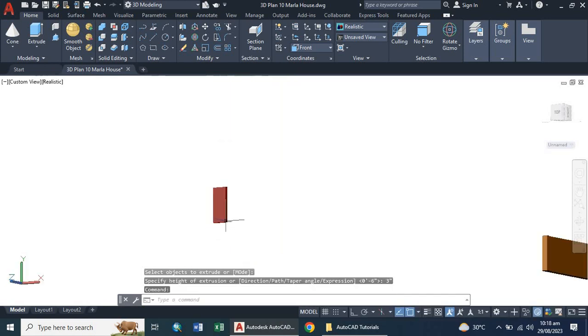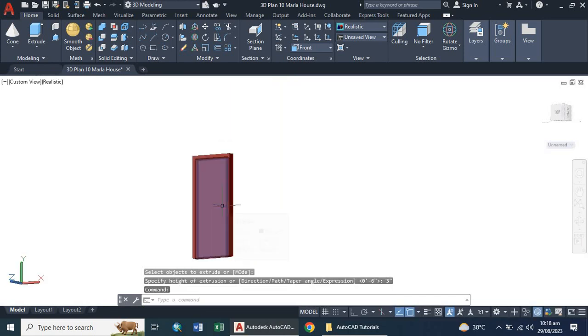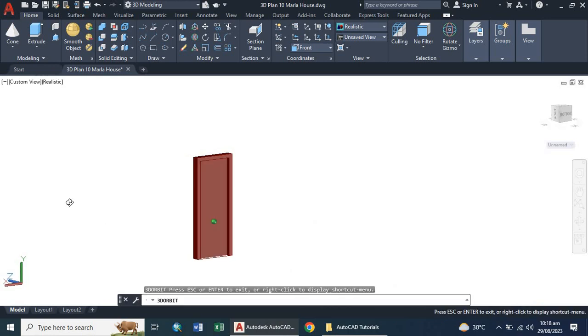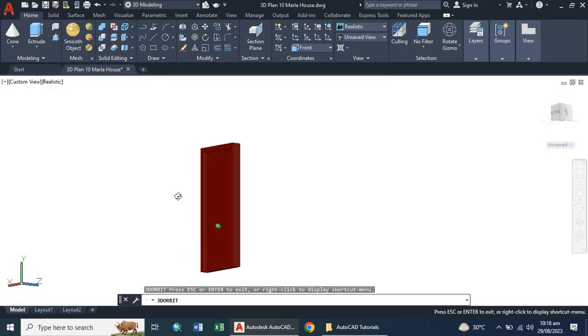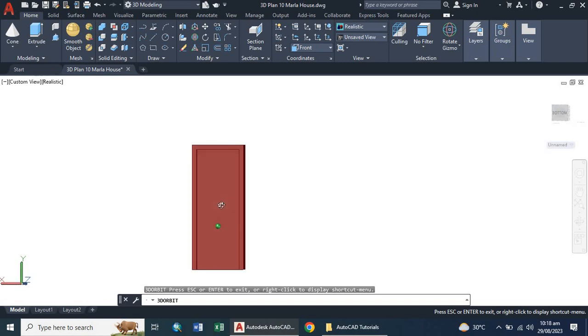Within the frame I have now gone with the orbit command here. Now if we move, as you can see, this is a structure for our door, and here's the frame of our door. You can see different kinds of details, and this is not a wooden material. Now if I want to add different kinds of materials, if I want to add an opening panel of the door, I will have to go with the materials command at the bottom side.